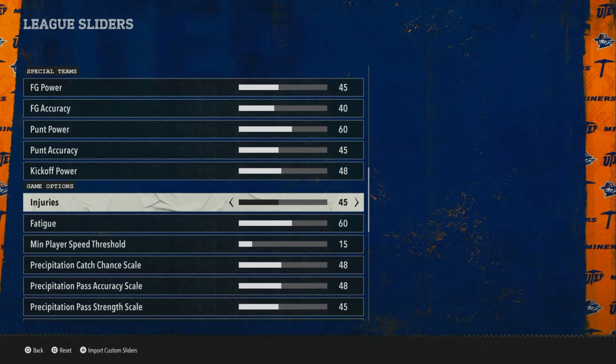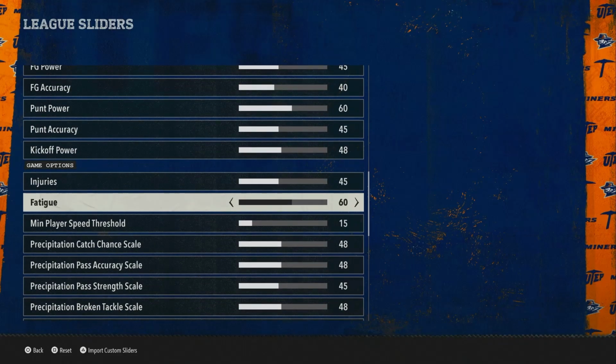And before you leave your gameplay settings, go ahead and go down to the game options below the special team settings. And you're going to set your injuries to 45. I believe this is up from 40, which is default. This is just going to give you a little bit more injuries in the game. You're going to see a little bit more cramps and stuff, and the players won't be out for a long time. I personally like that. If you don't enjoy it, turn it back down to the default. It should be fine for you there.